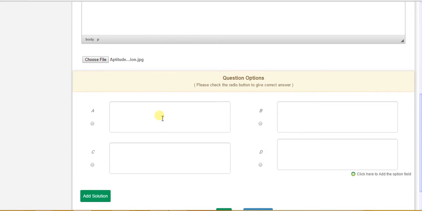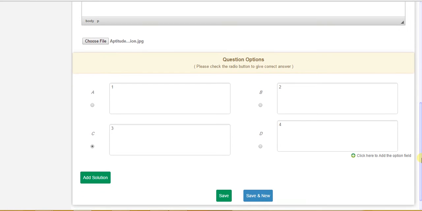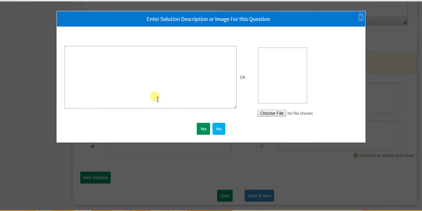Then here it's asking you to enter all the options or the answers. And then after you do that, you select the correct answer. Then you can just add a solution or an explanation here. I'm going to add an explanation.